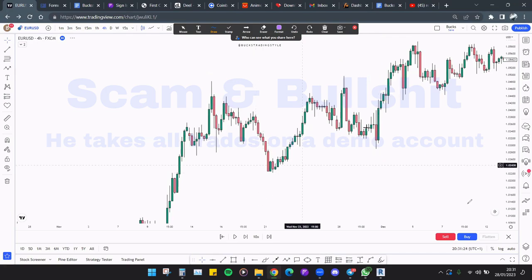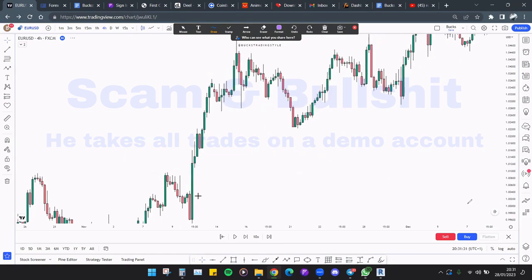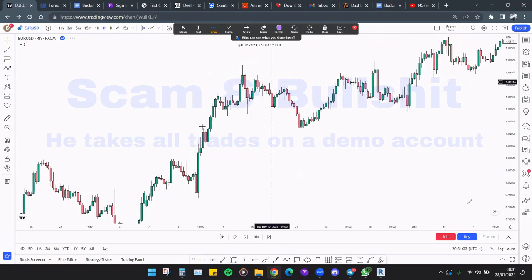Now, see this too. See what we had right here. External structure, right? Price made this retracement, broke it, came back down, came back up, then we had our new range. This high is our range.